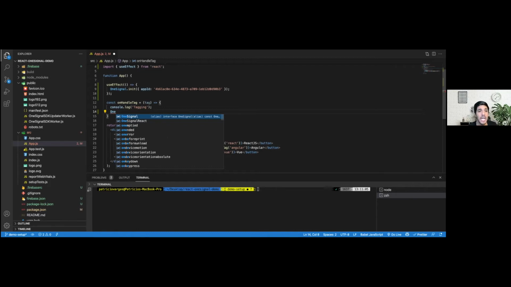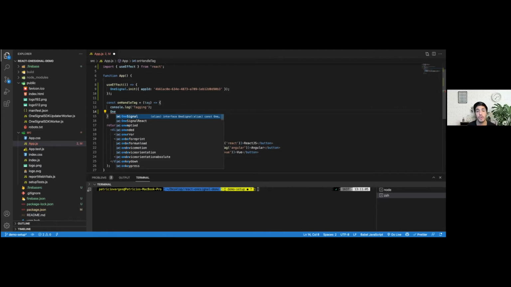The sendTag allows me to segment my users, and you can be super creative with them. You can segment your users by, for example, if you have a social media platform, right? And you ask your users for their gender, you can send maybe push notifications to men or women.